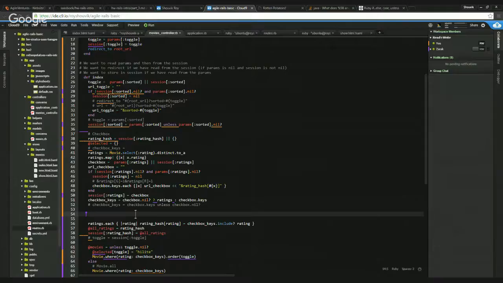So we want to redirect if this condition was true, this whole condition is true, or this condition is true. So let's try that out.